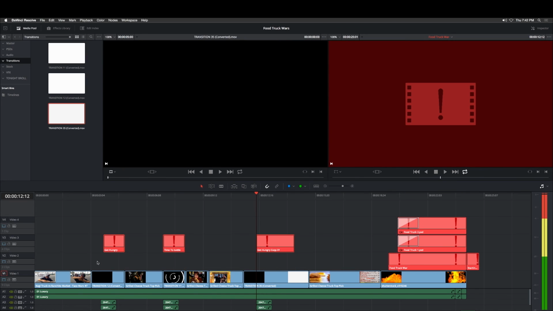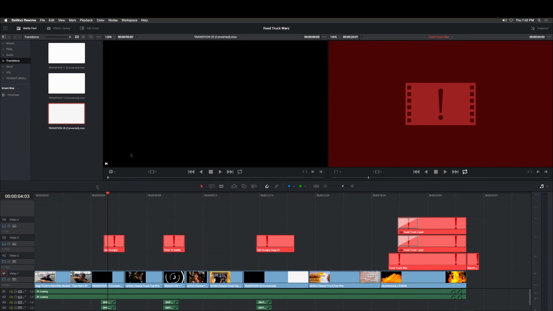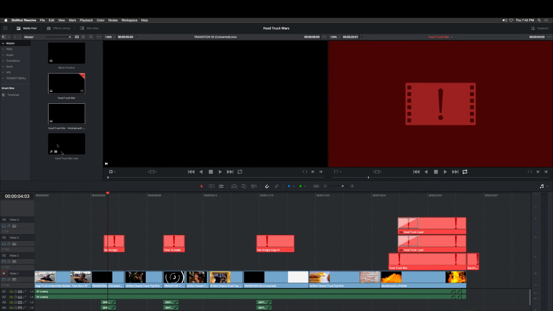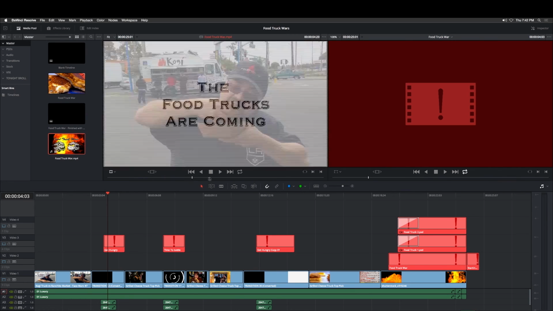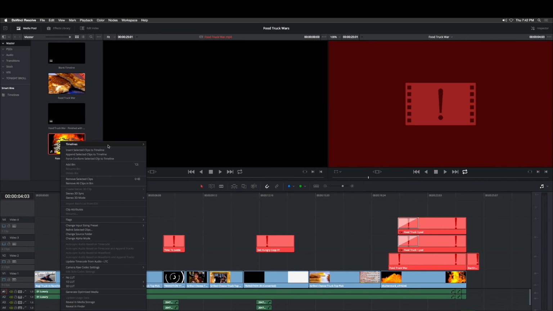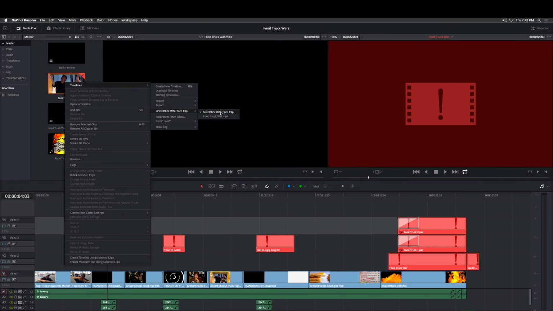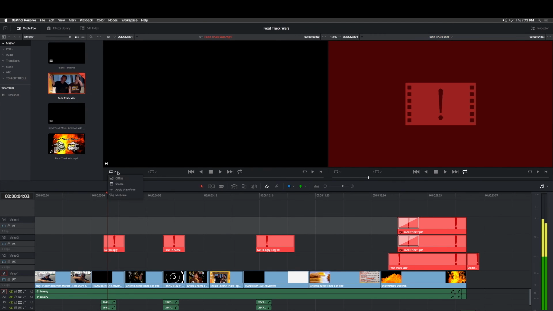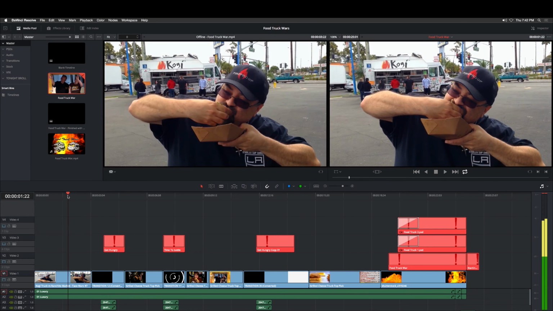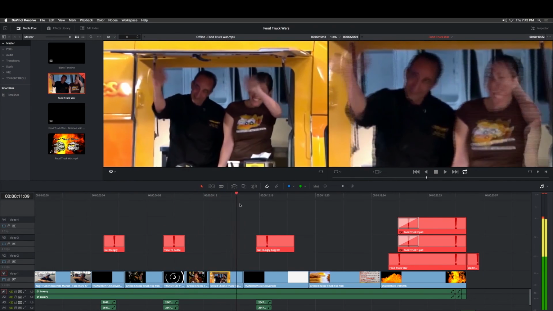These guys right here are my text tools that came across, but they didn't come across properly. So if I want to see what it did look like, I need to link an offline reference clip. If I come up to my sequence, I have our edit right here, our offline edit that we did right here. I can link this edit to my timeline. So if I right click and say link offline reference, link offline reference from here to my food truck war MP4 and switch this to my offline layout. This is usually how a conform's done, and you look at your offline over here and what your program monitors what you're currently working on. So if I scrub through, this is a good way to frame check.